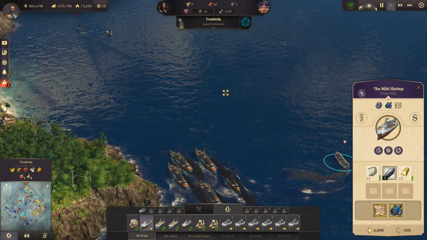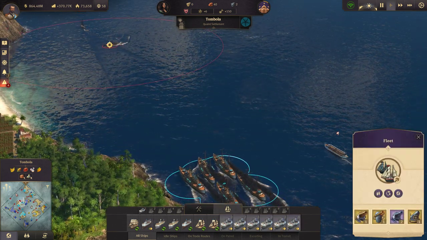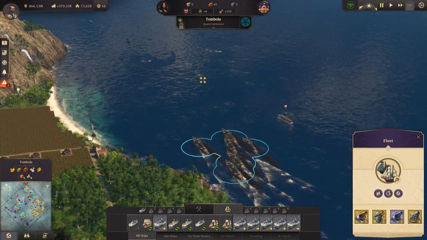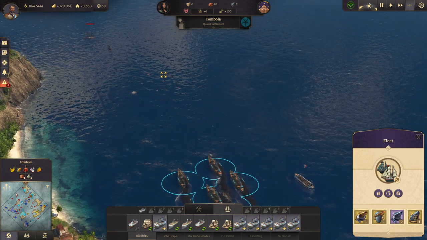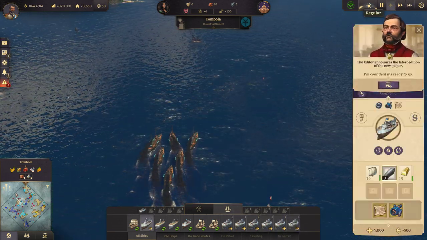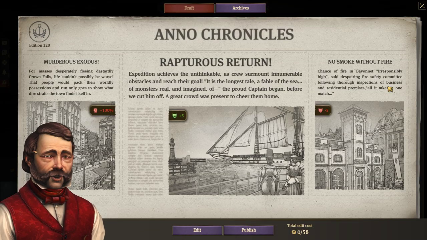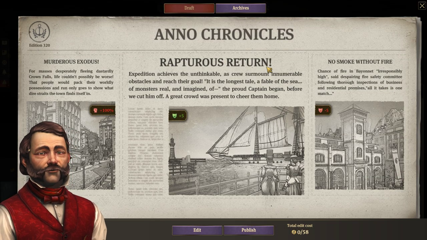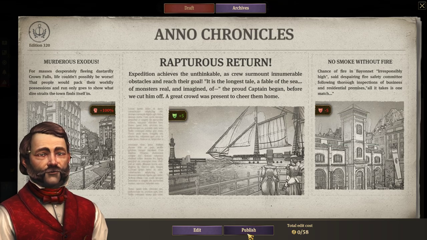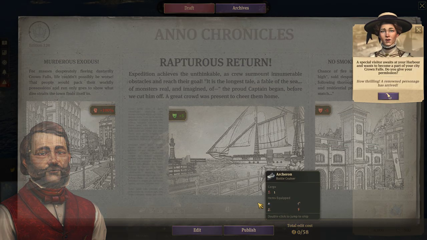Cargo ship nearby to pick up anything. Let's crank things back up a little bit. Fleet on the move. I'm confident it's ready to go. Alright, let's check this out. Murderous Exodus. Okay, well, that's just whatever. Rapturous Return. Yeah, we did have an expedition comeback. And, okay, that's all good. You can deal with that.